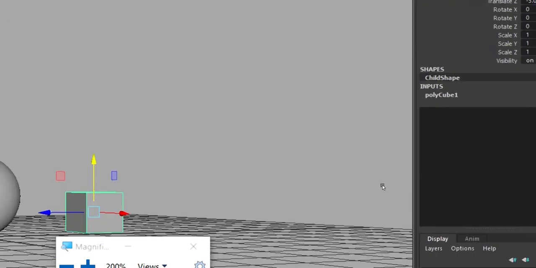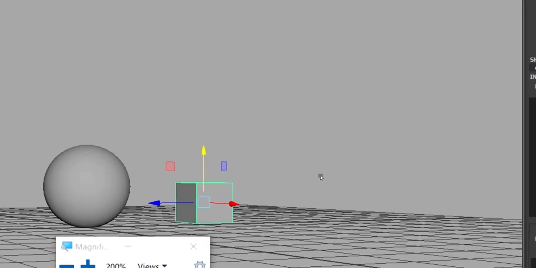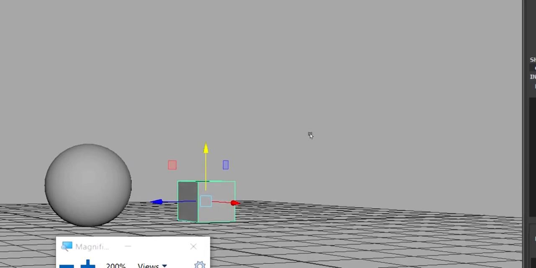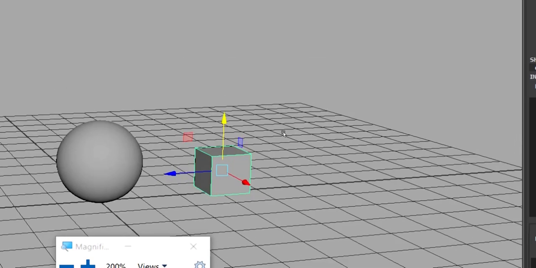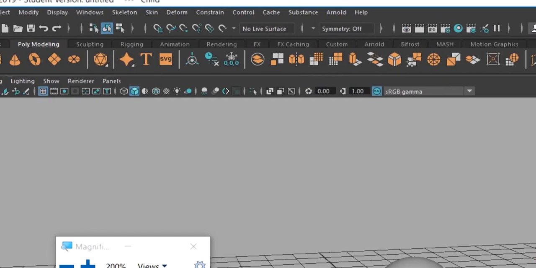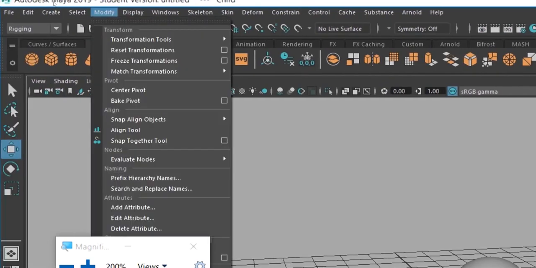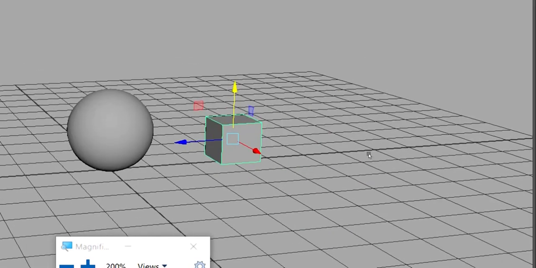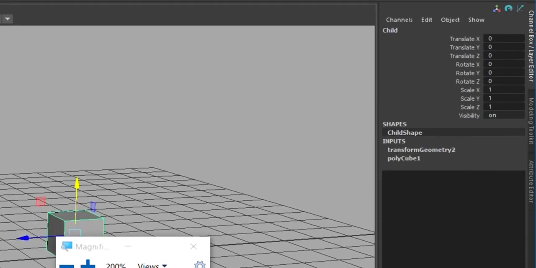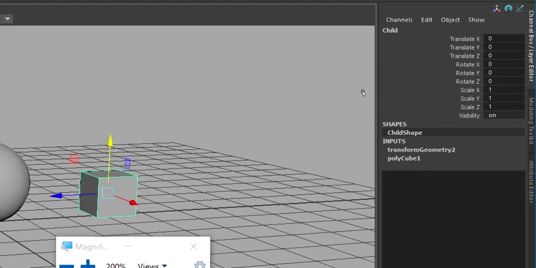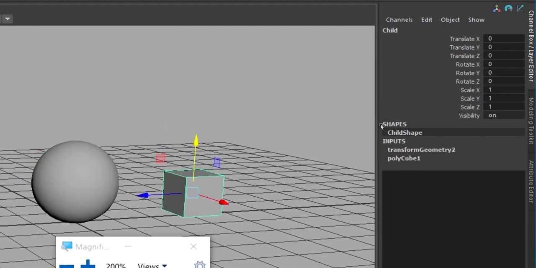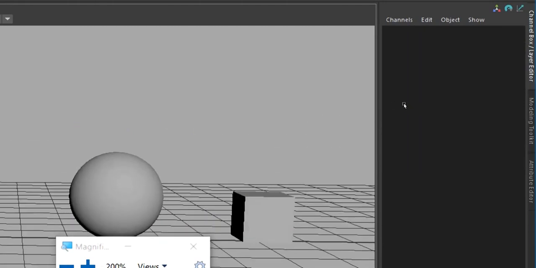Before giving any input, we need to reset the global value, right? So for that, what am I doing again? Go to modify, give freeze transformation. Right. So the global value of both the parent and child is 0.